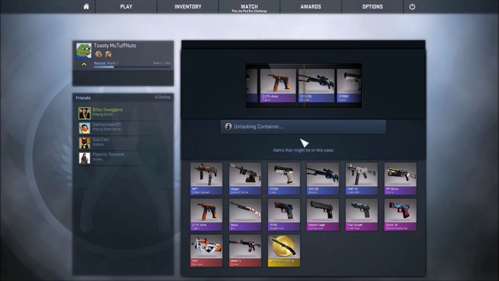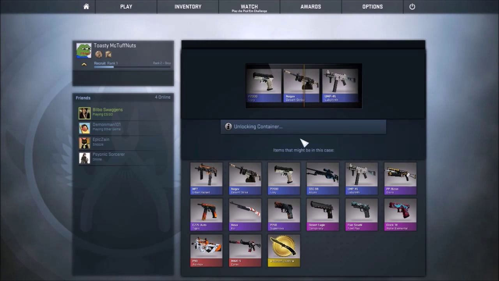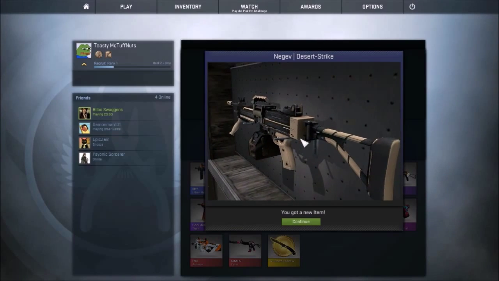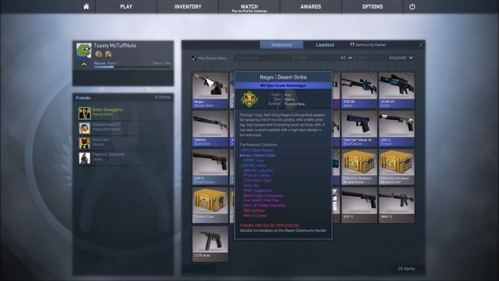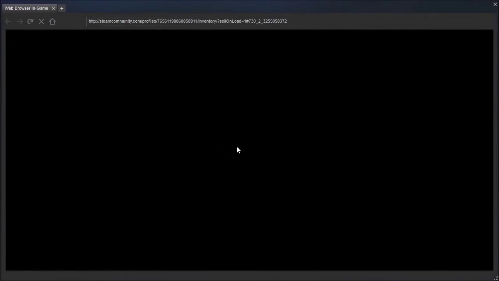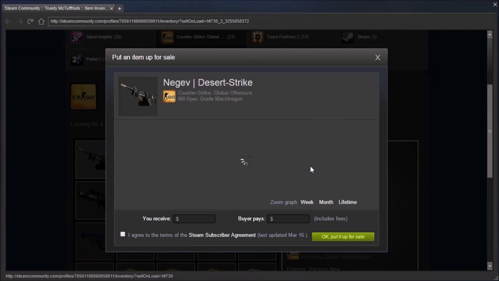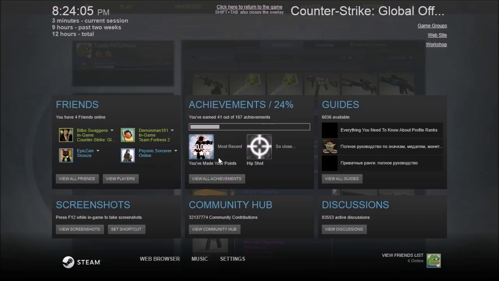All I've seen is blue and purples go by. Haven't seen a pink. Come on. No. No. It's not bad. That looks battle scarred. Yes! Factory new Negev Desert Strike. It's blue, but it's factory new. That is all I care about. Well, actually, it's pretty bad. A factory new for 9 cents. Not even 10 cents worth.